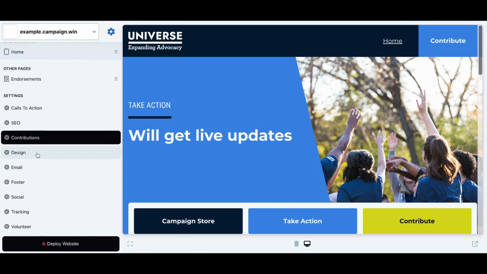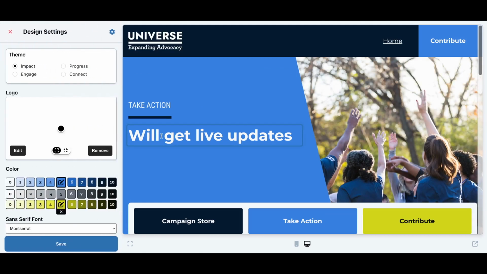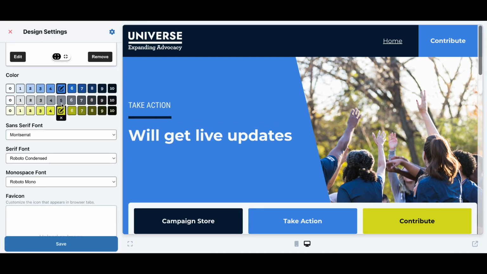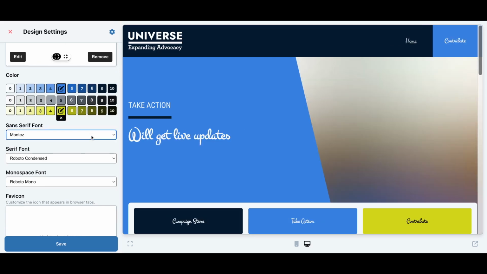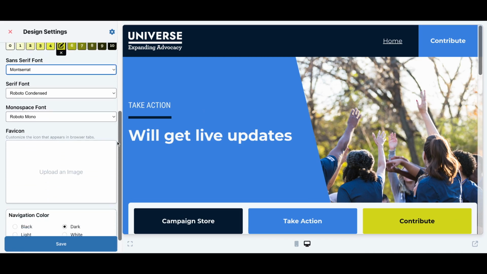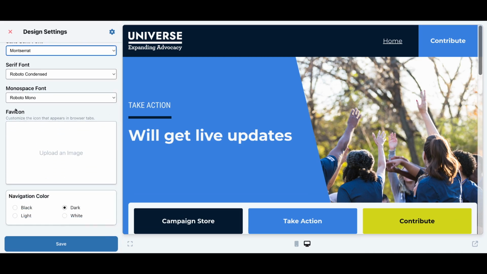The design page is where you'll come to customize your logo, your overall site theme, and probably most importantly, your site colors and your fonts. By default, we choose some fairly straightforward fonts, but you can come in here and fully tweak what your site will look like and really get the font set that you want. You can customize the favicon here. That is the small icon that appears in the tab of your browser.